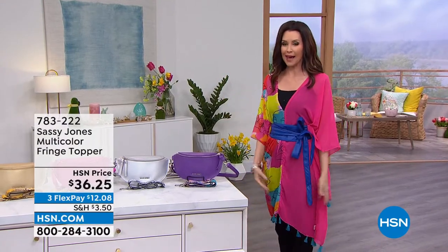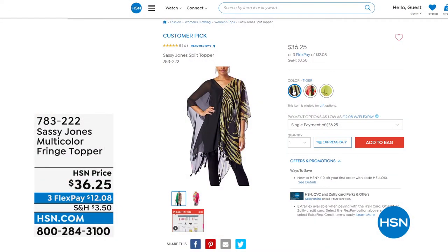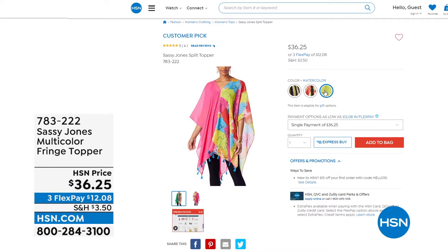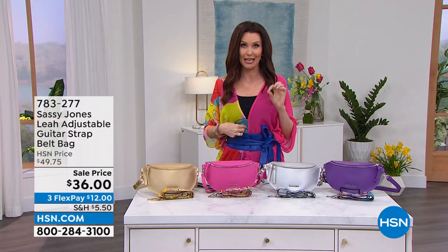I did a super quick change between segments. For fans of the Yaya Belt — yes, we have it in stock, but it's already starting to sell out. Everything you see in this hour is your one and only chance. We're not able to restock Sassy Jones items, so anything you see right now, don't think it's going to get restocked. I'll let you know when those three different colors on the fringe topper sell out. That's how popular I know it's going to be.